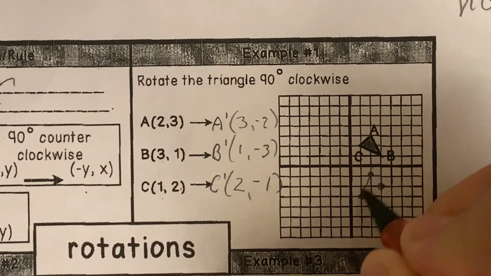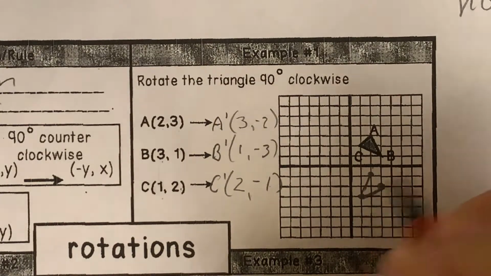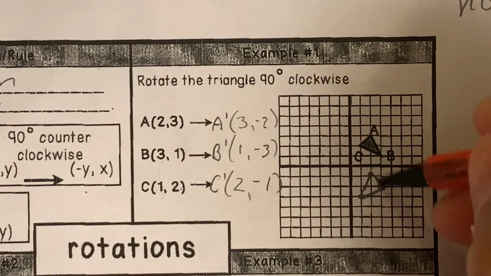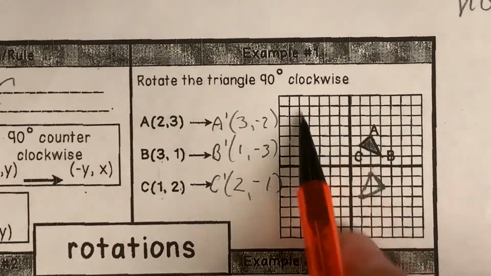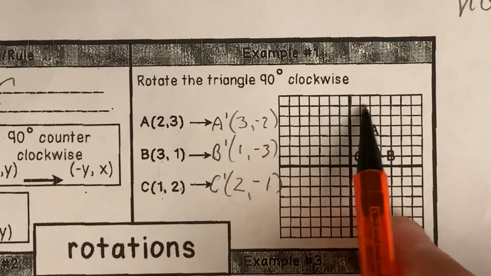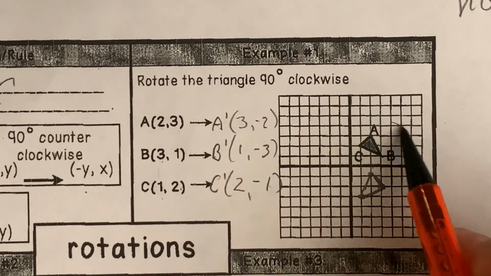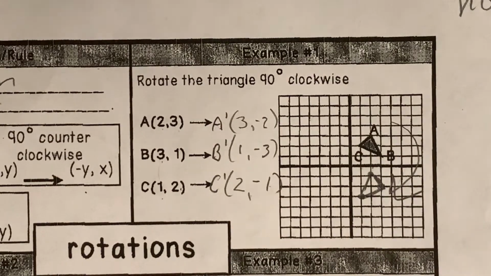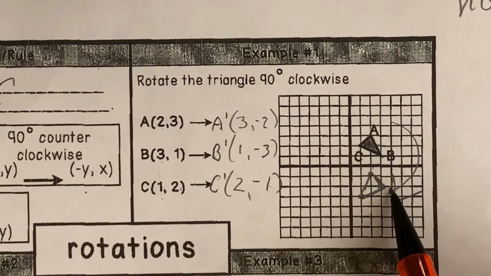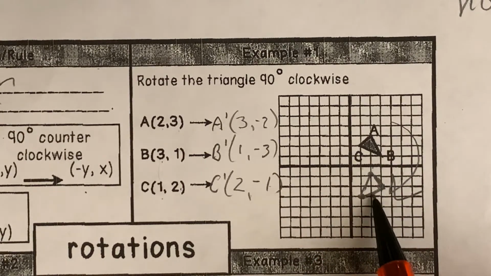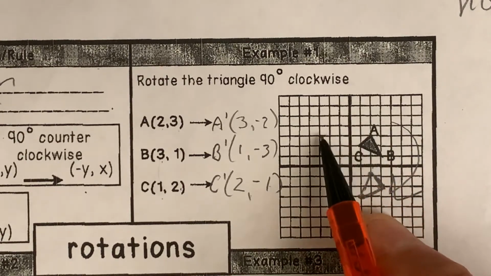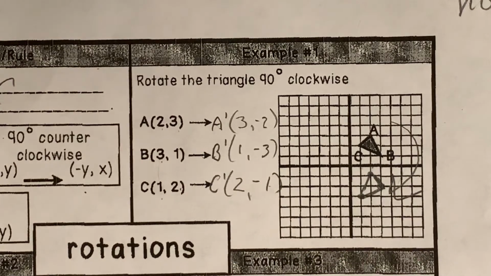There we go, good. Not the best lines, but not too bad. Notice it went clockwise. So this is your clock, your hand is spinning this way. So it did go this way, which is what it's supposed to do. That's kind of good. 90 degrees means the next quadrant. So 180 would be way over here. 90 is here. If this is counterclockwise, it would end up in this quadrant. All right, let's try another one.